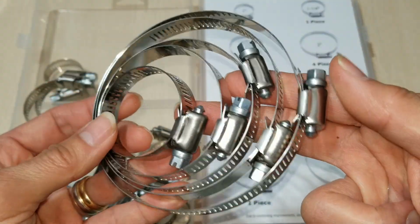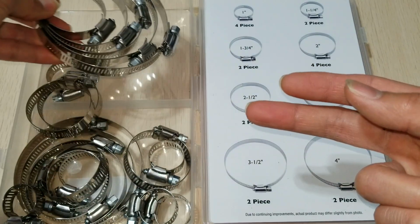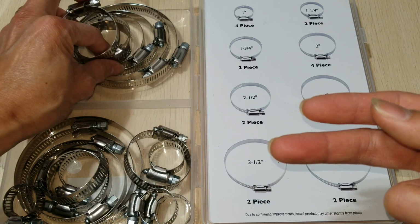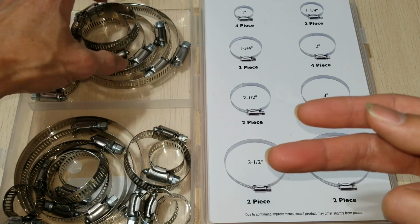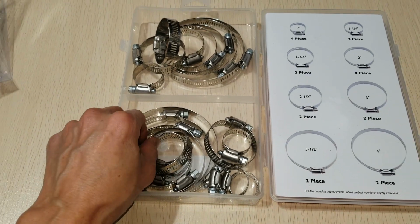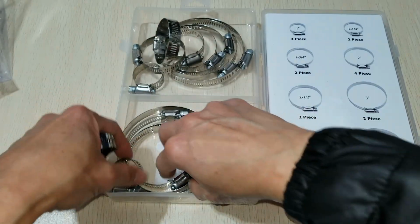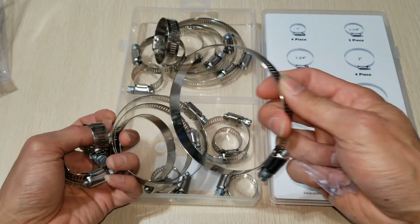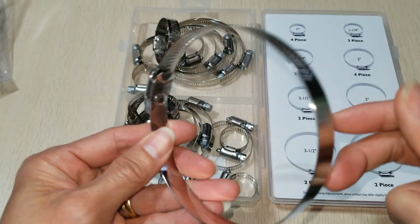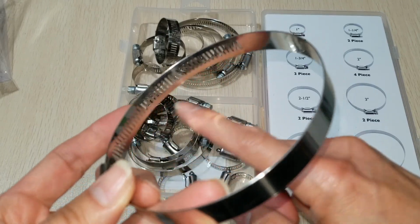In my opinion, it's pretty good quality. I was checking out Lowe's or Home Depot, and just one of these is like $2 or $3 already. It depends on the size. So yeah, you cannot go wrong with this. So this is the biggest size, 4-inch. And there are so many holes right here, so you can adjust it.